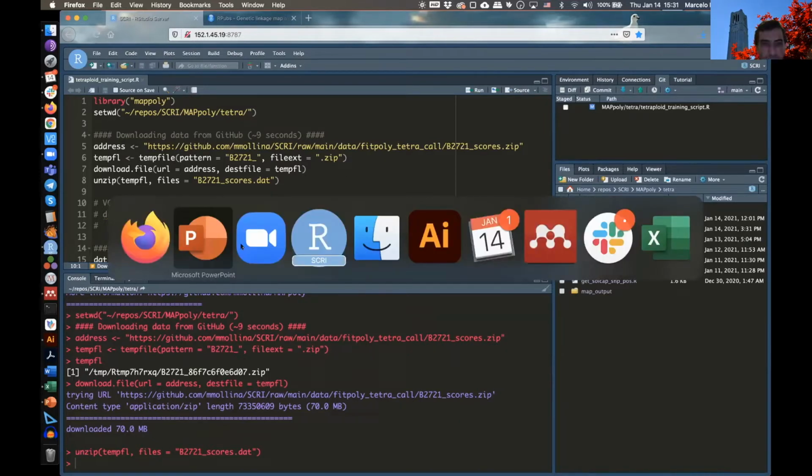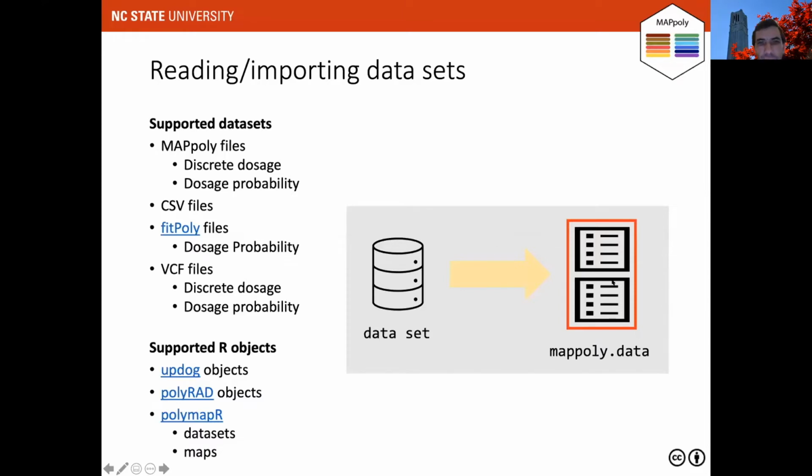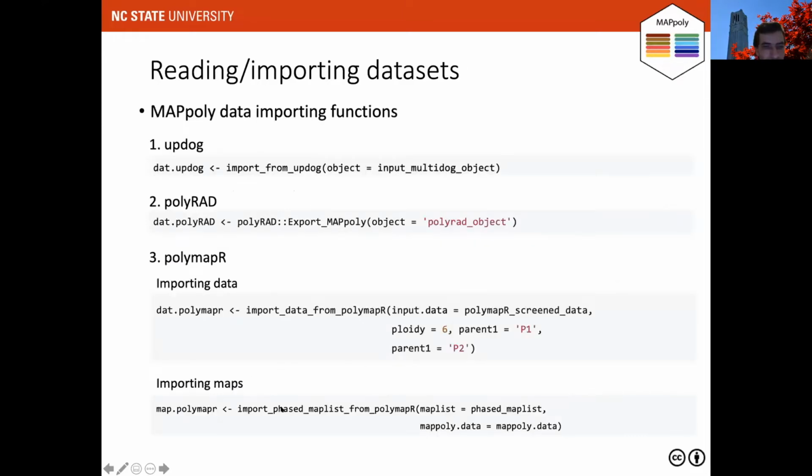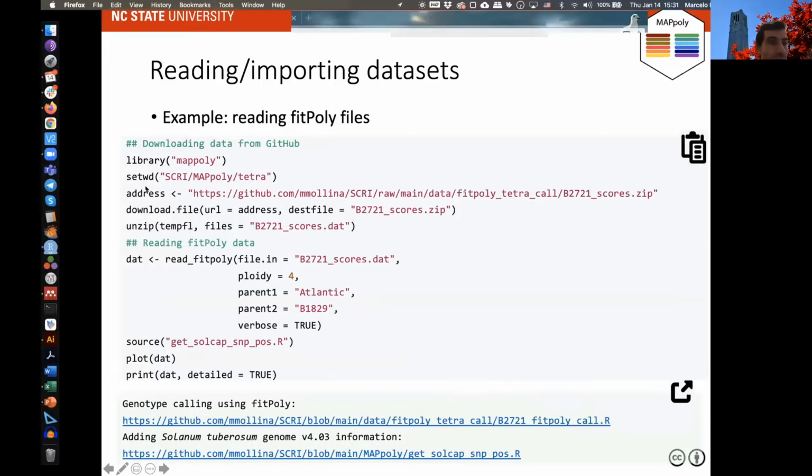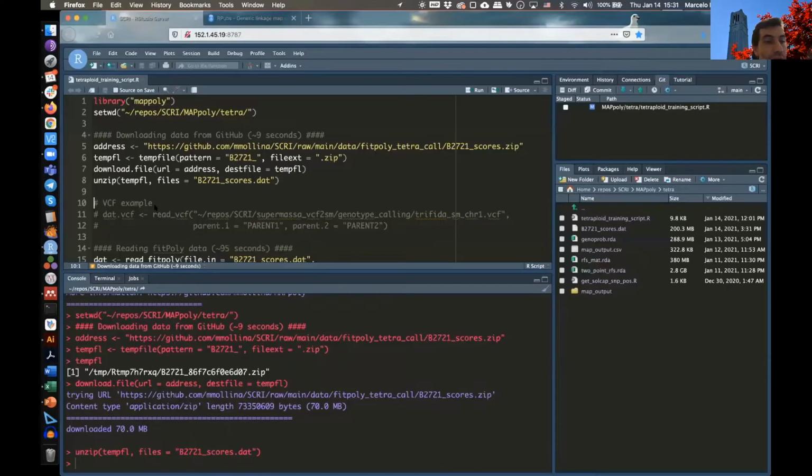For this particular data set, I have the script that I used for the SNP calling here, right? Which is using MAPpoly, and we are going to load this data set using this function read_geno_prob.